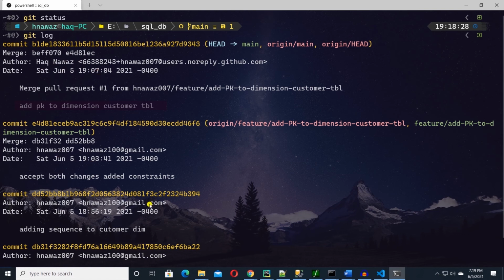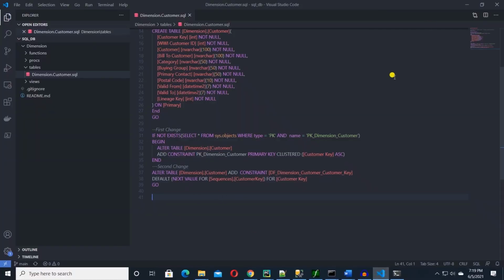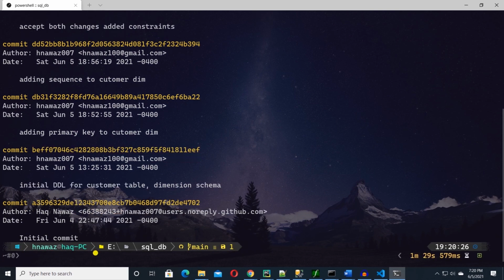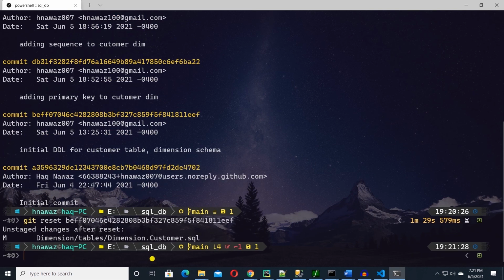We can scroll through the commits with the space key. We can examine our file where we have committed 2 changes to the file, and we want to roll back the file before these changes. So I will look for the commit hash where we added the initial table DDL. I'll copy the hash and press Q key to exit the prompt. We can issue a git reset command and pass the commit hash. This will unstage the changes after this commit.